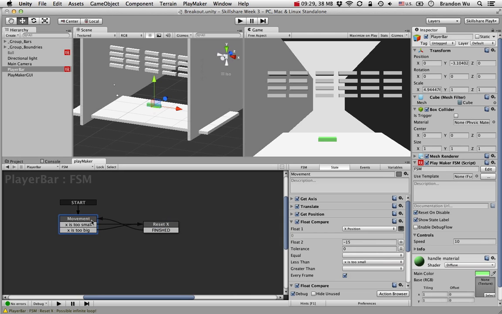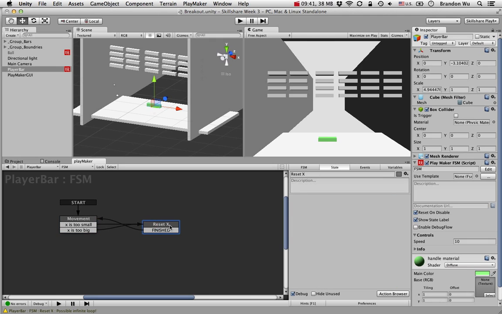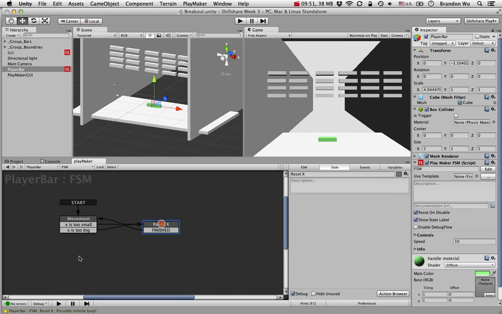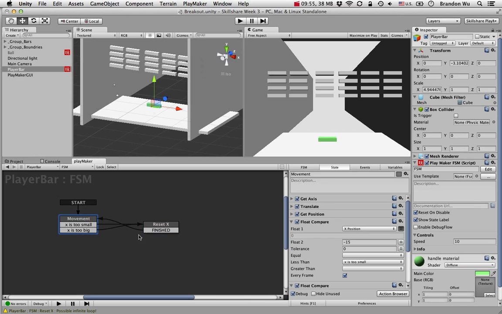And since we haven't done anything to change the X position, it was still smaller than -15, so it sends us back to the reset X state, which then finishes the state and sends us back to movement. So you can see that the system just continues to send us back and forth between these two, and there's no way to get out of it because we're not making any changes.